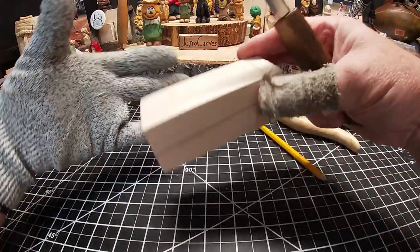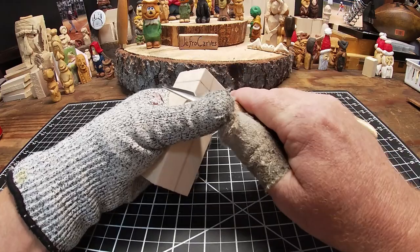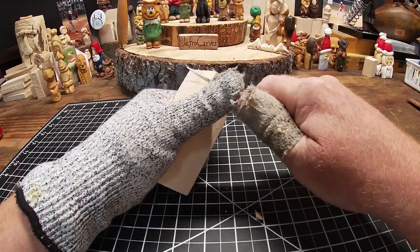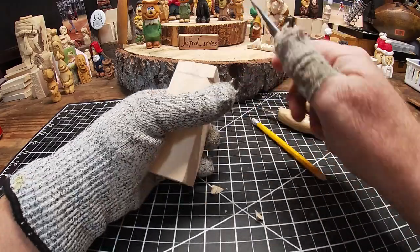Okay, so the first thing we're going to do is put some stop cuts in at each one of those lines all the way around. And we're going to connect them all the way around as well.